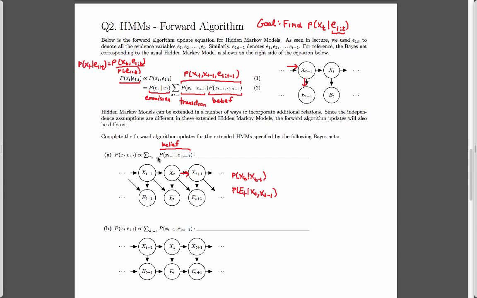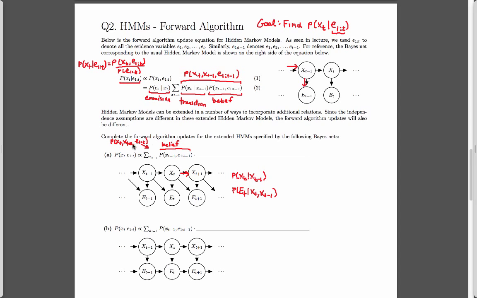So here inside the sum, the whole right side of the equation, we want to be equal to the probability of x_{t-1} and e_{1:t}, because then we're going to be marginalizing out x_{t-1}, so the result will be x_t and e_{1:t}, which is exactly what we had up here. Actually, this should be x_{t-1}, not x_{t+1}.